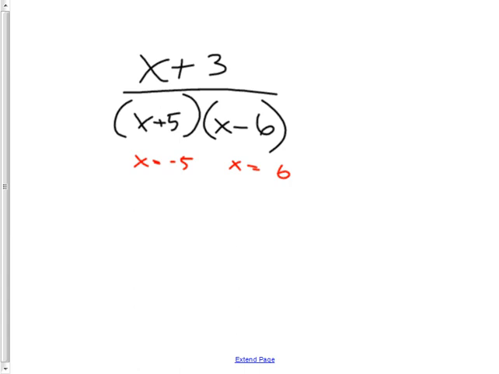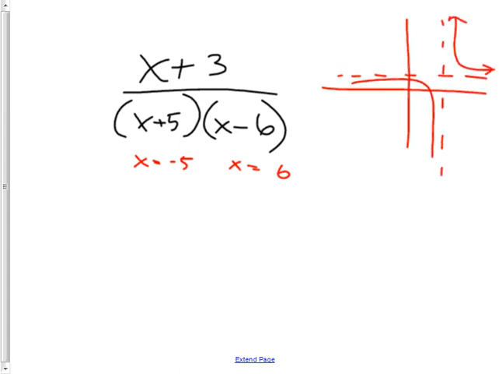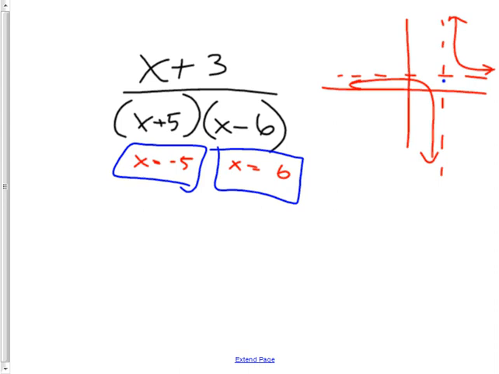They are either going to be asymptotes or holes. Because if you think about it, if it's crashing the function, that doesn't mean the entire graph disappears. It's just that if it's got an asymptote here and an asymptote here, for instance, they usually look something like this. That means the graph isn't allowed to exist right here, for example, because there's an asymptote line there. So these things at -5 and 6, those two spots are asymptotes. And again, if they're coming from the bottom, then they are the verticals.